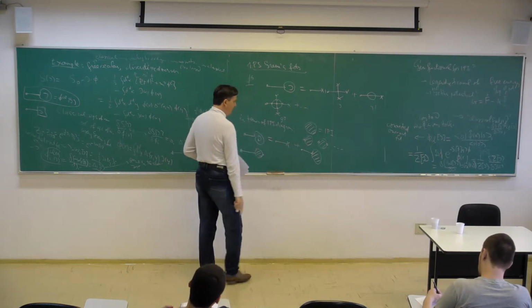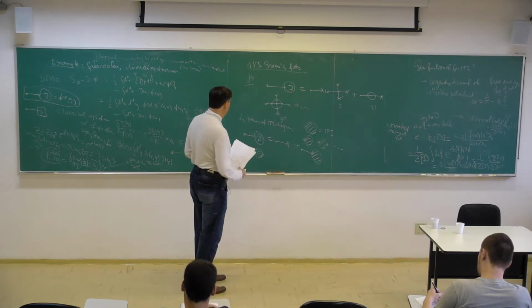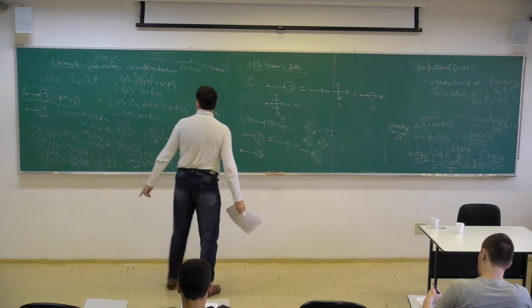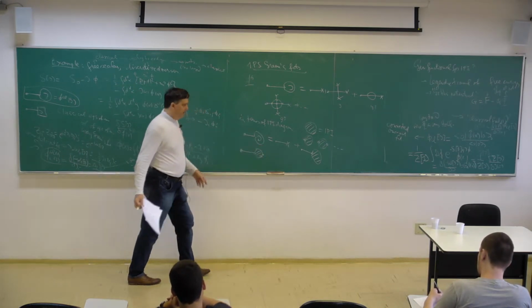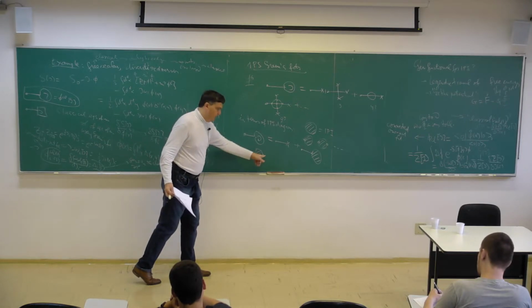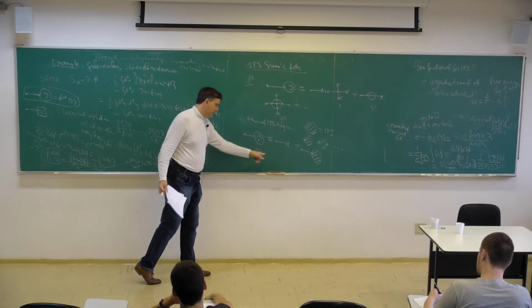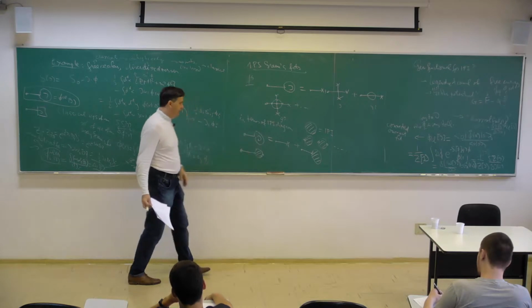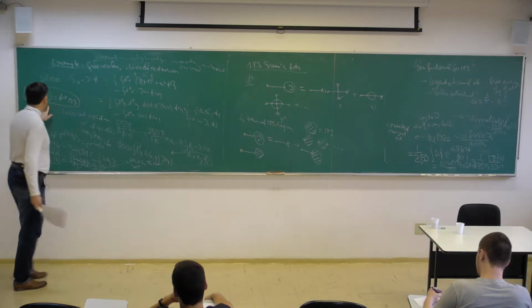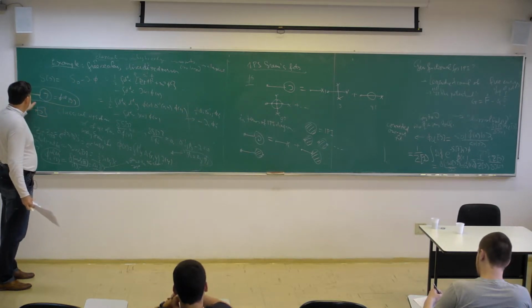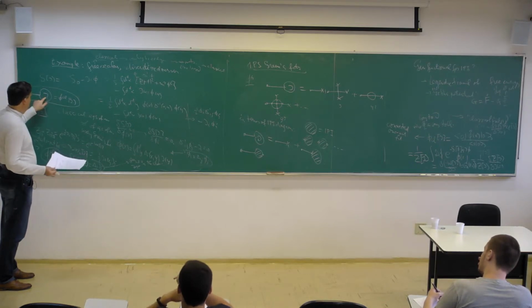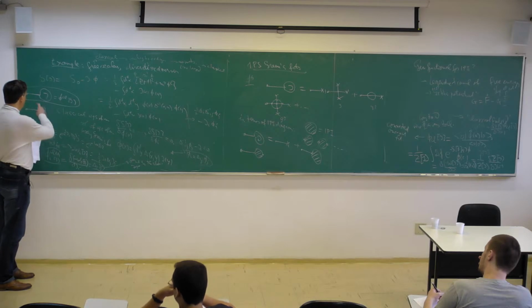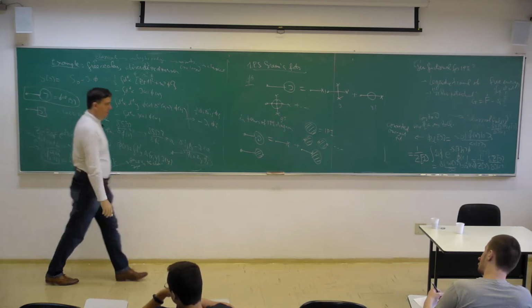But then I have this extra leg, and what could I do with it? Well, I could do anything, since this is already the 1PI part. Here I can only have a leg sticking out, because the 1PI part is already taken care of. So the only thing I can have is something like this. This is a connected diagram, so it has to be of this type. So any other connected 1-point function sticking out there would be okay, right?